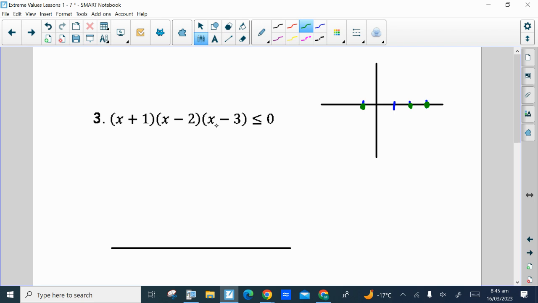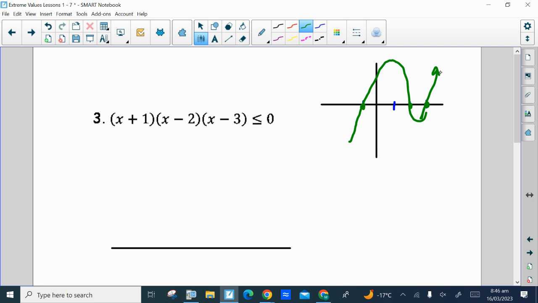If you multiply the 3 x's together, that will give you your initial term of the polynomial. 1x times 1x times 1x is positive 1x cubed. So the initial term coefficient is positive. It's going to act just like a line. It's going to fall to the left and rise to the right. So the graph would look something like this.